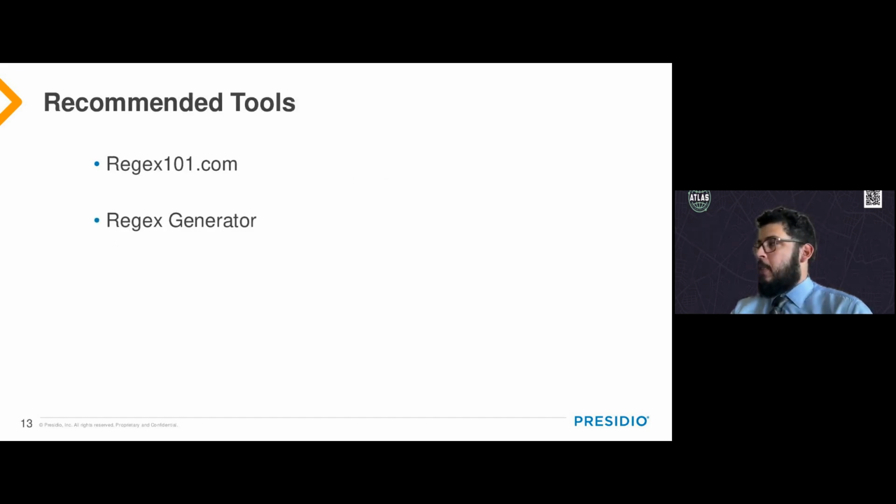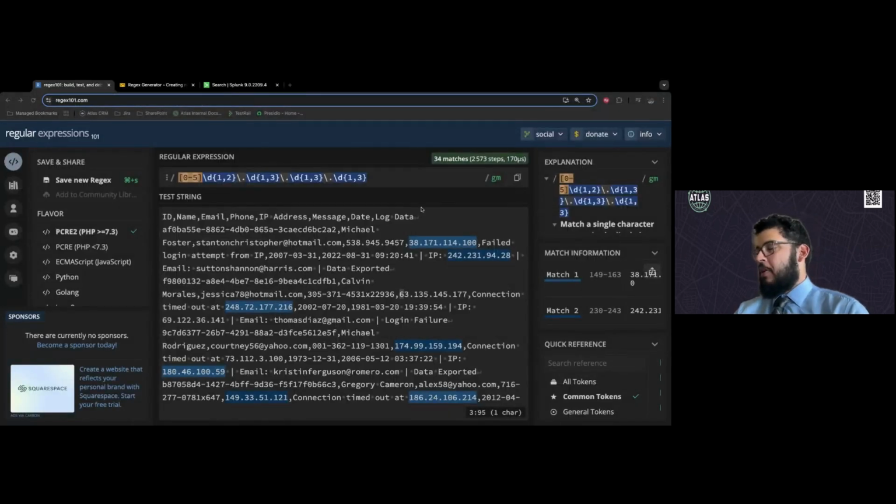Now, when it comes to regex, it's hard to remember all of it at all times. Even now, sometimes I need help when I'm looking for a specific event. So the tools that you saw that I was using, these are the two of them, regex101.com. If you already have a sample of the data that you're looking for, this is what regex101 looks like, right?